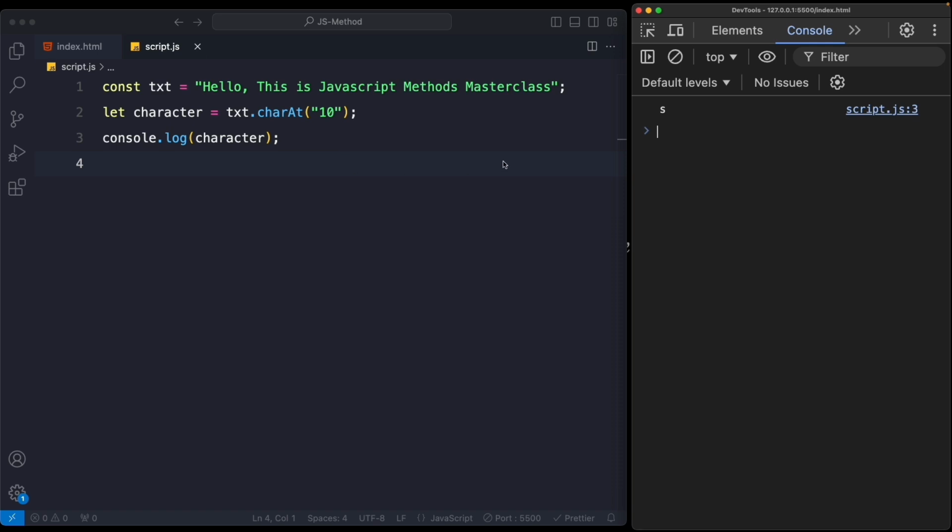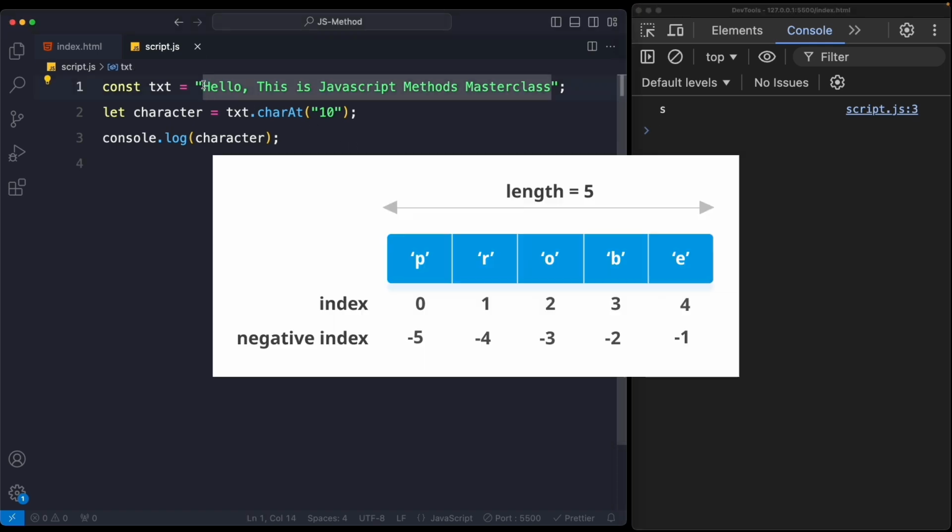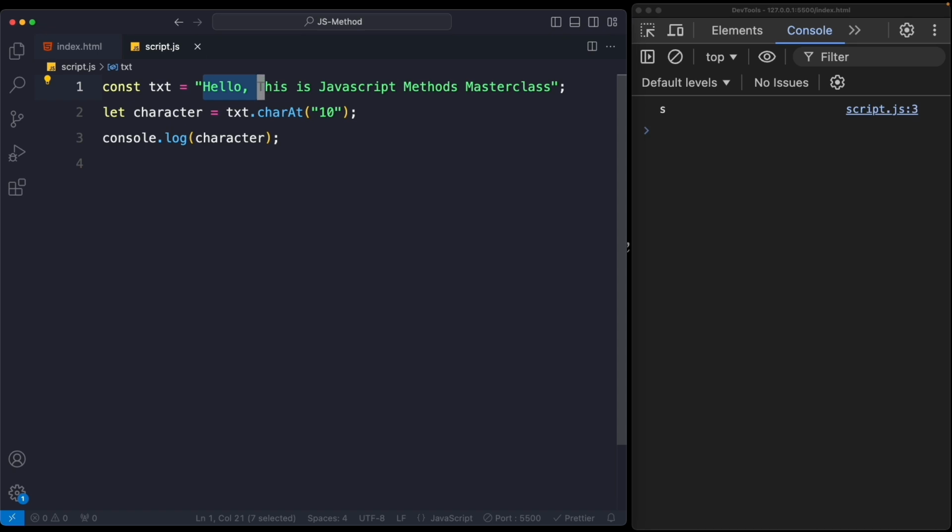So let's now figure out if this is true or not. In programming, indexing always starts at 0. So from 0 we are going to count: 0, 1, 2, 3, 4, 5, and yes, this space is also counted. So 6, 7, 8, 9, 10. So at the 10th index we got the s, okay? And then if I say 11, then you'll see we do not get any output here. We simply get this space. And if I say 12, then we will get this I. Save this, we get I, okay?